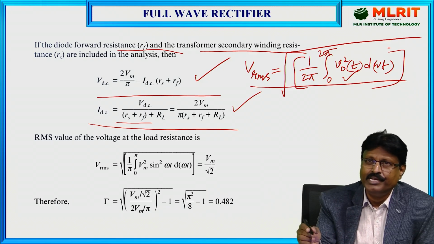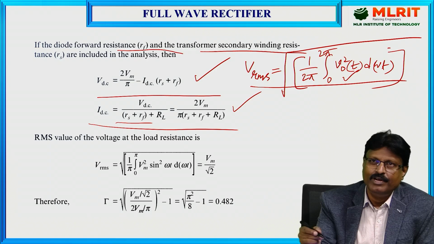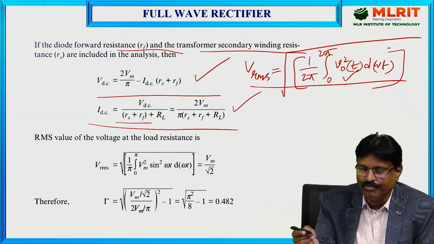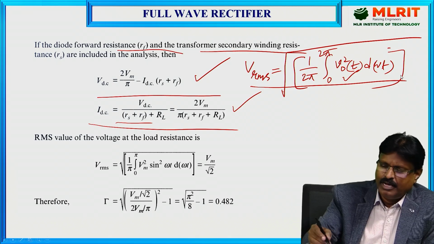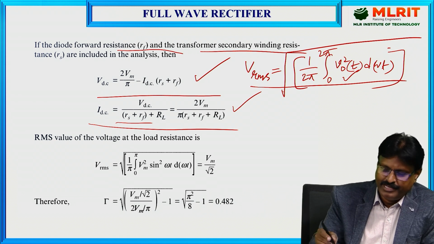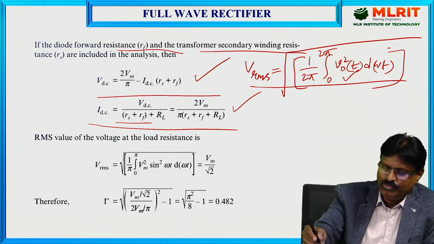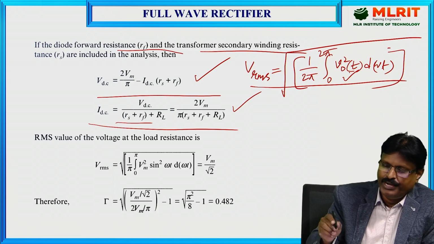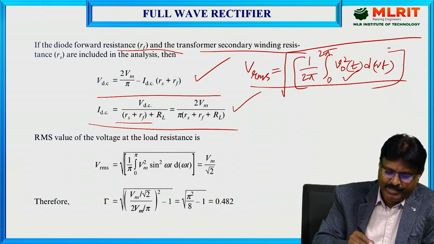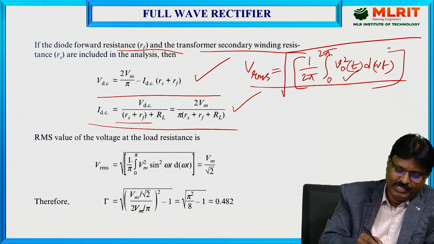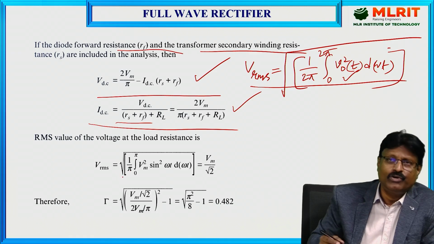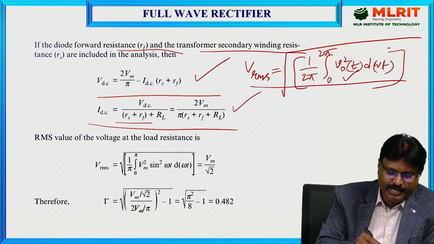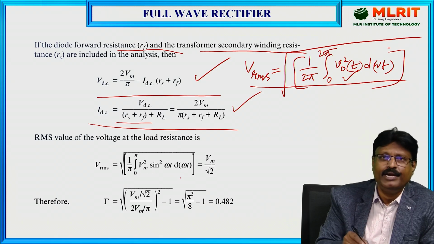When you observe the operation, the output voltage V naught t will be equal to Vm sin omega t whenever omega t is in between 0 to pi, as well as whenever omega t is in between pi to 2 pi. Okay. So that's why here I wrote it the same as in the earlier case. That's why this 2 will be cancelled with the 2, and the same value is defined. That's why 2 into integral 0 to pi Vm square sin square omega t. So here 2 will be cancelled and the formula will be like this: VRMS is equal to 1 by pi integral 0 to pi Vm square sin square omega t d of omega t under root.